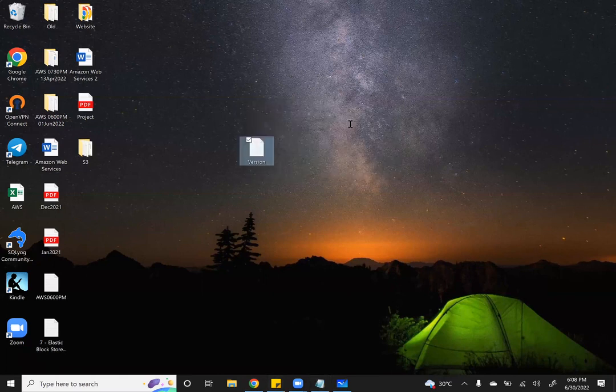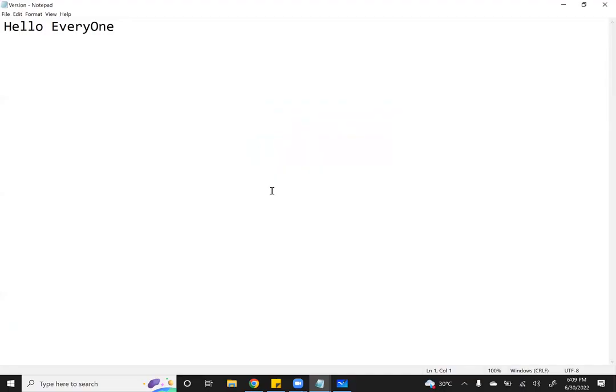So this is the new version, right? New version of that particular file. What is the old version? "Hello all" is the content of that particular object. Is there any option that I can recover that old data? Is there any option that I can see what was the old version of this object? Or is there any way that I can recover the edited object or something, whatever it is?